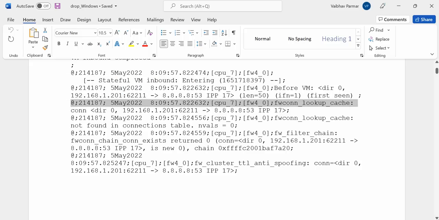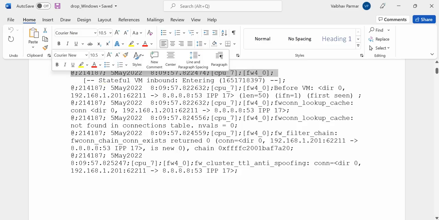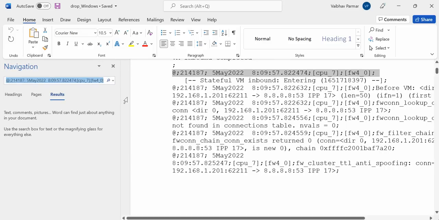Let's do one more thing here. We are interested in the Checkpoint side. Let's see if that IP address, 23.192.98.126, I'm able to find here.